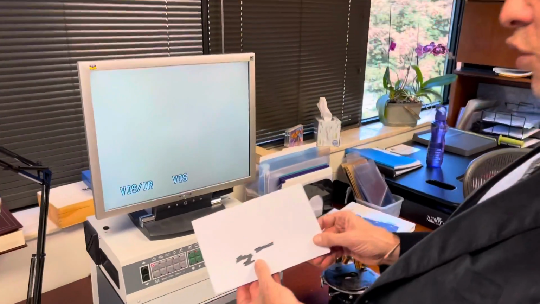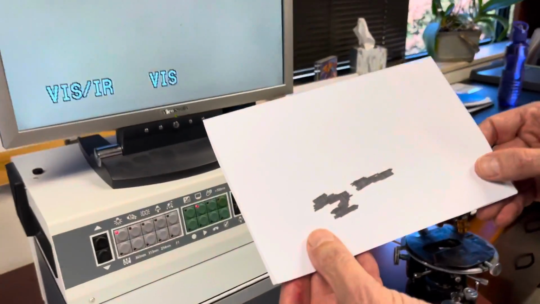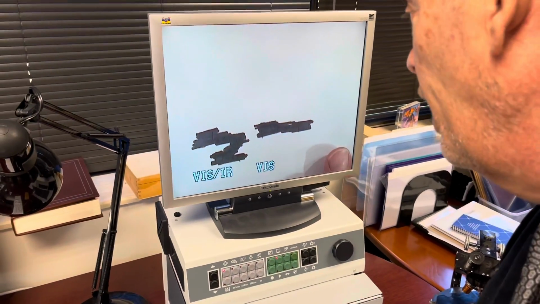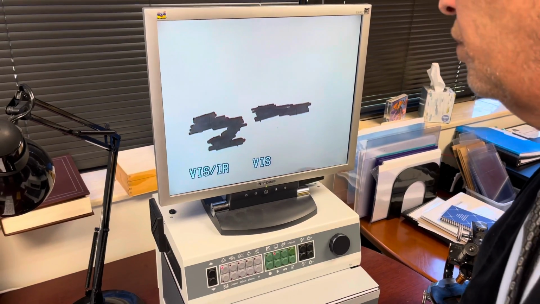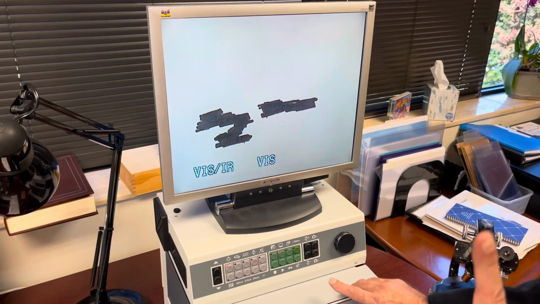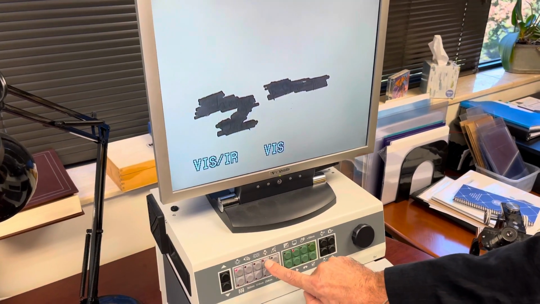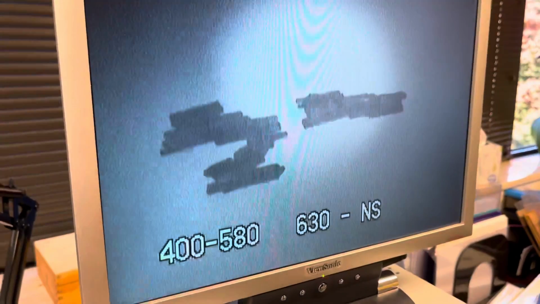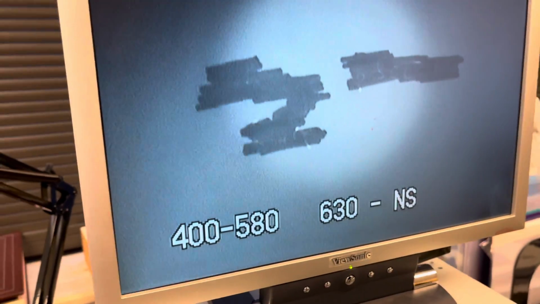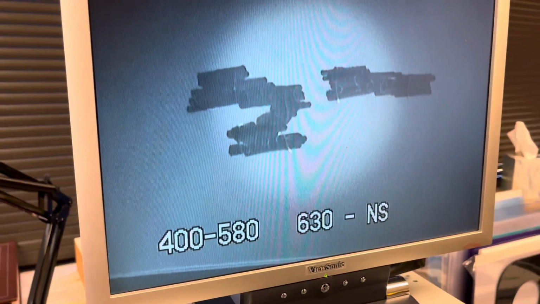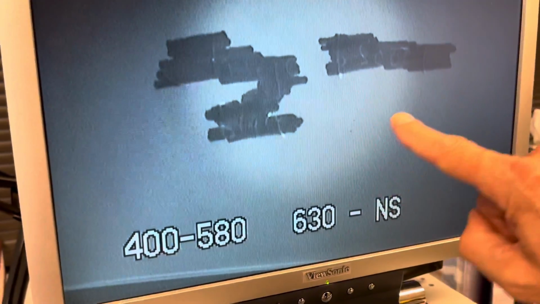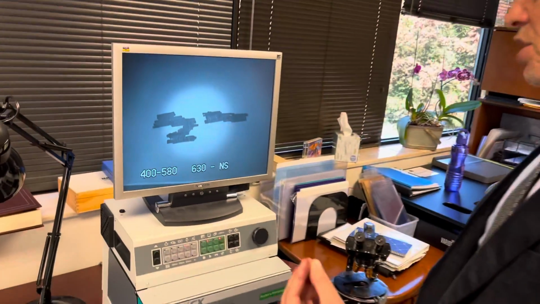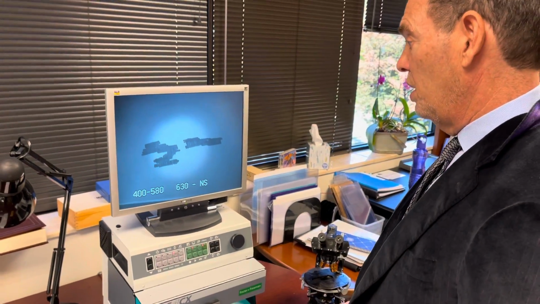So here's something that's crossed out and we don't know what it says, but if I put it in here, this is under regular light, this is able to break down ink by its characteristics. And I go to this mode, and all of a sudden you could see what it says. And it says charge $500 for brace. So that could be very effective in an examination in determining whether fraud has been committed.